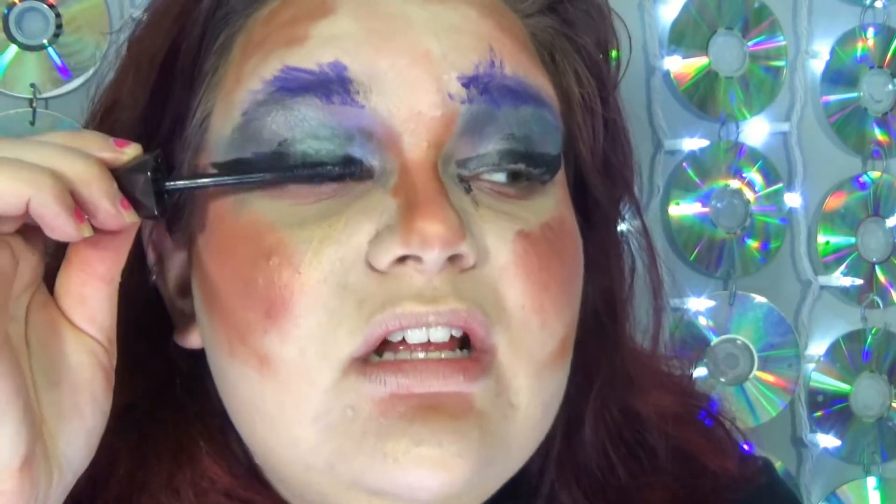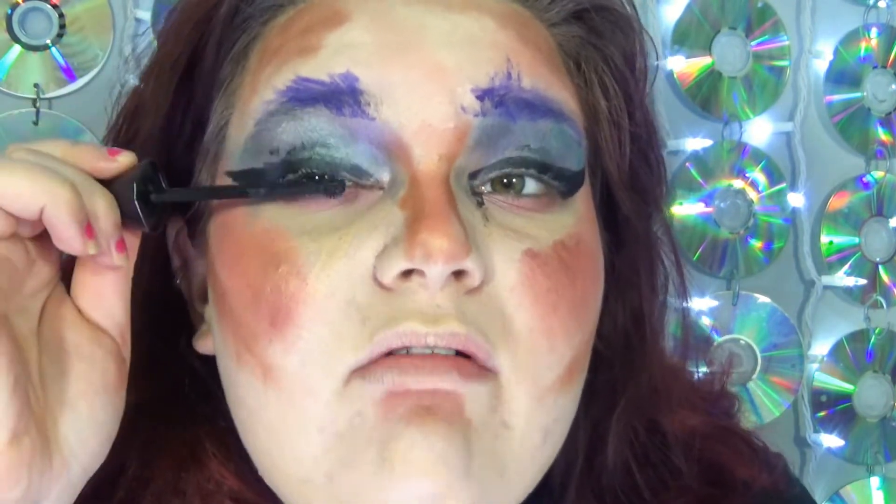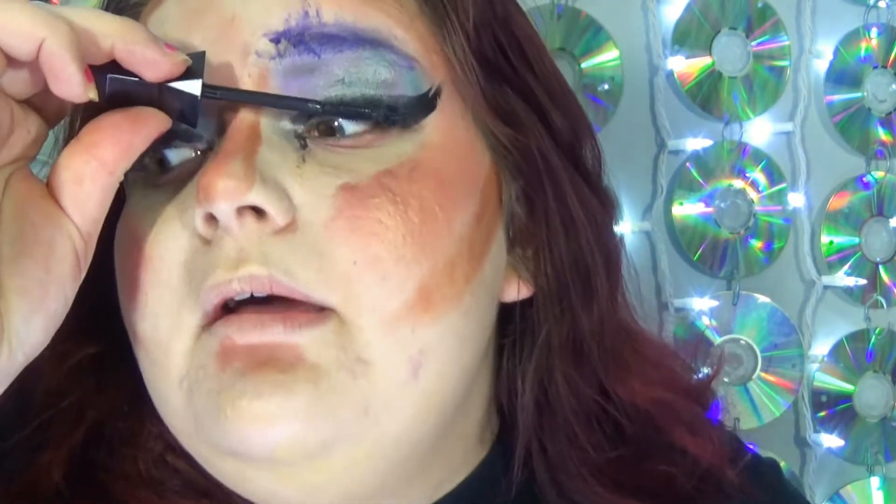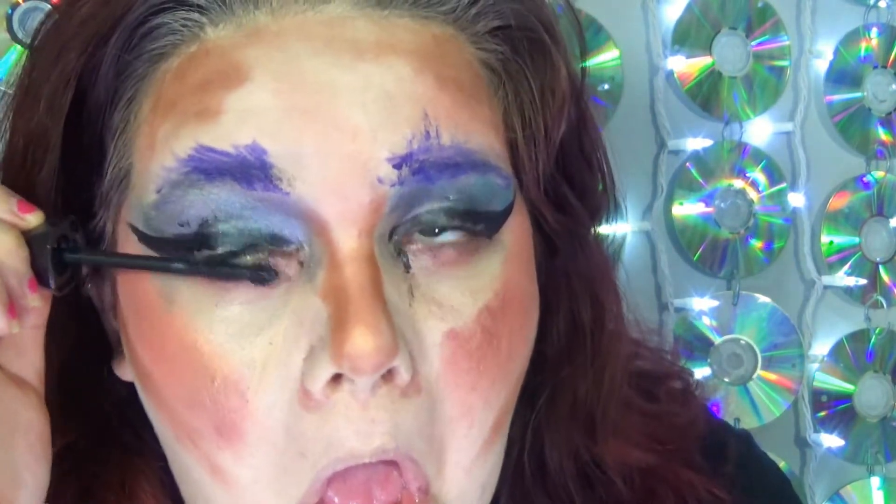Now that we're basically all done with the eyes, you're going to want to apply some mascara — but not a whole lot, because you're going to apply lashes. I'm going to be using the Wet n Wild Lash Renegade mascara, because this thing makes my lashes clump like crazy, and guys love clumpy lashes. Just going in and not caring if I get mascara on my eye makeup, because it really helps everything blend together. You guys have to post your looks on Instagram and tag me! You can totally wear this to a job interview, on the first day, or to Thanksgiving. This is totally daytime and nighttime appropriate.